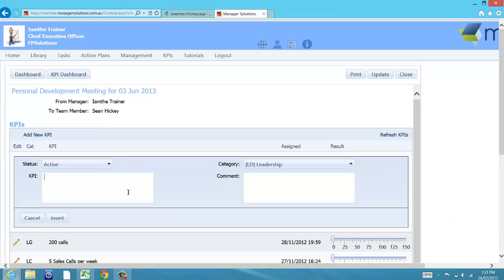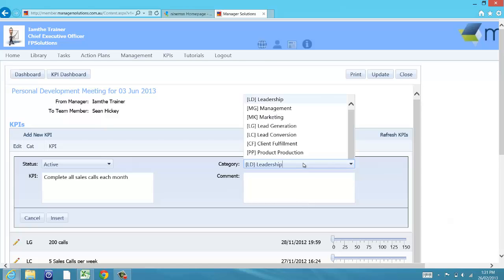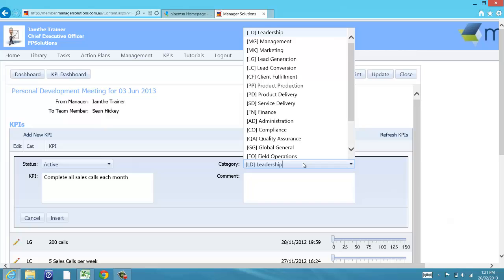So we're going to say here that we have a KPI which is complete all sales calls each month. Simple. Now you can choose the category of the type of KPI. In this instance, completing all sales calls is actually lead conversion.